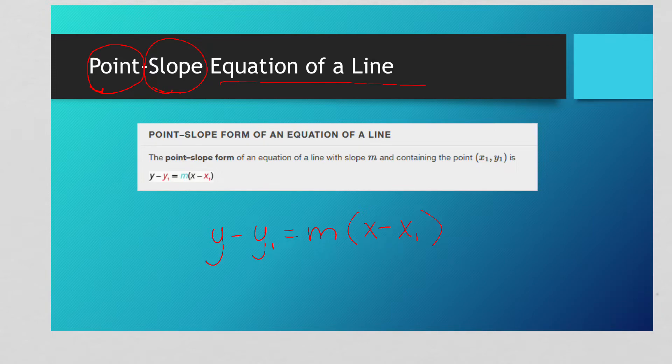So we're substituting in, if you have a point, the y value right there, the slope right there, and the x value right there. Now, the place where people usually mess up is I want you to notice the minus sign there and the minus sign there. If you have any negatives in your point, don't forget that you still have this negative or this minus sign right here. So then you would have a double negative, which would end up being a plus.